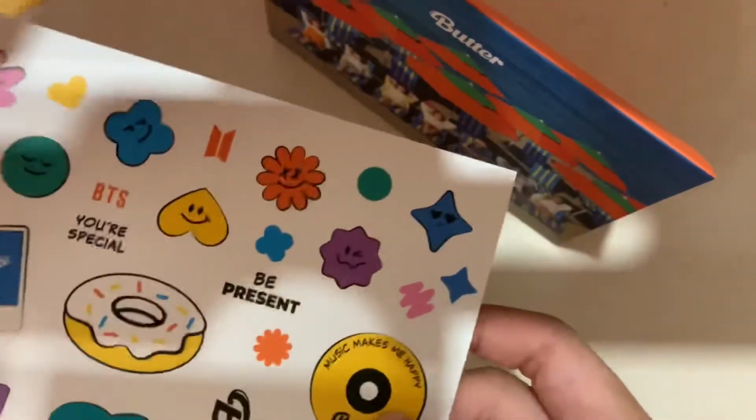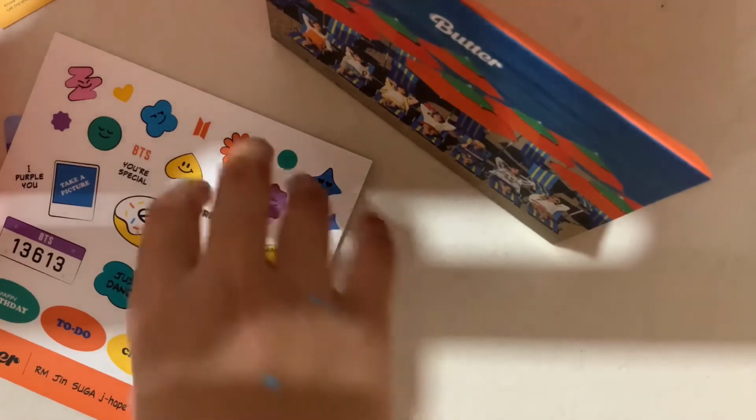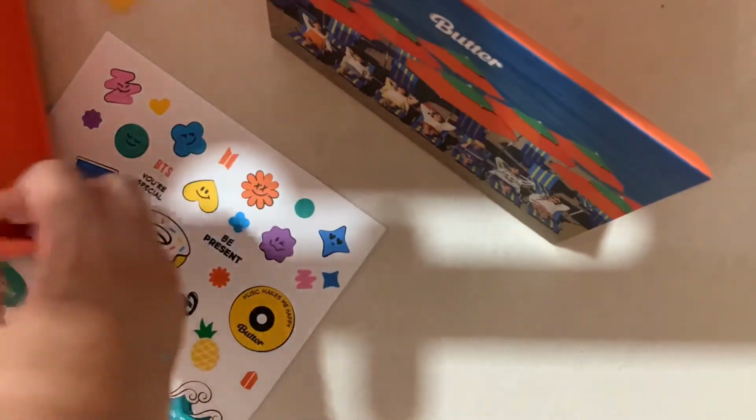Oh my god. If I had the cream version, I would be so happy right now and unbox the volume. But since I only have the peaches version, this is all I have.